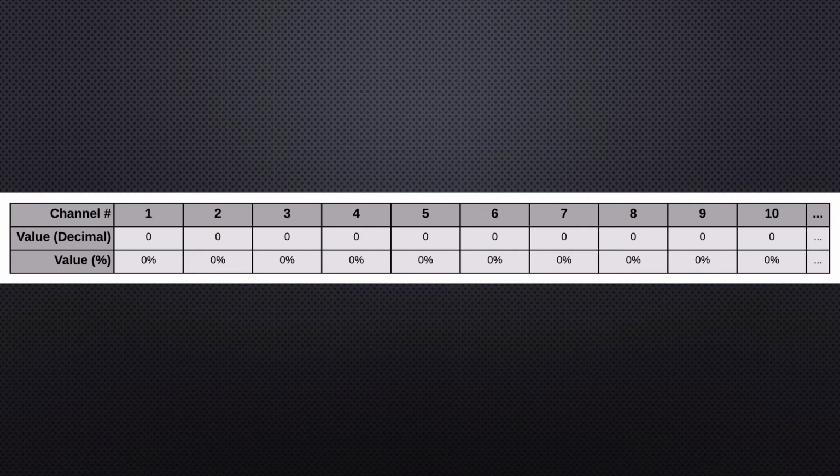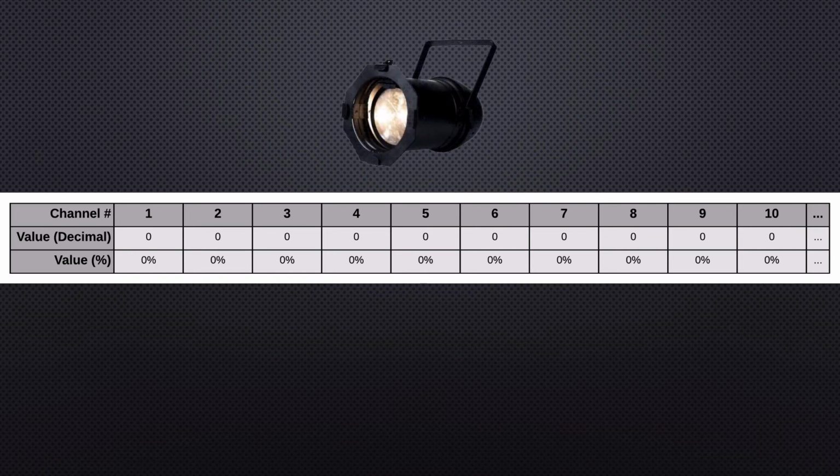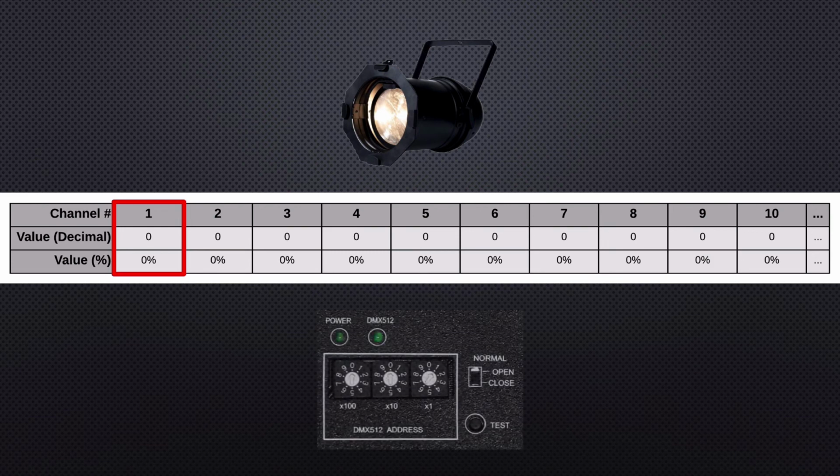Every lighting fixture wired to the DMX universe can see all 512 values, but they need to know what channels apply to them. For this, we need to configure the lighting fixture to tune in to a specific set of channels. For example, a simple lighting fixture that does nothing more than dim a single light between 0 to 100% might only require a single channel of DMX data. Using a button or display interface, dip switches, rotary encoders, or several other means, we set the address of the lighting fixture. In this example, if we wanted DMX channel number 1 to control the brightness of our single light, we would set the address of the fixture to a value of 1.